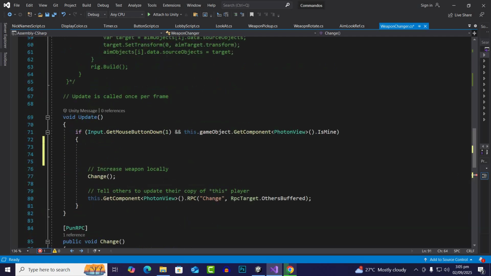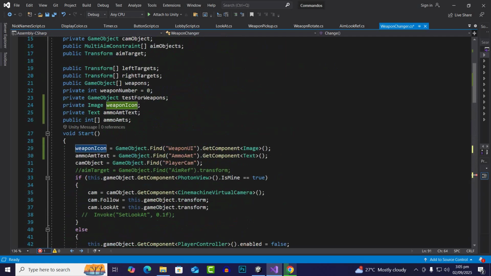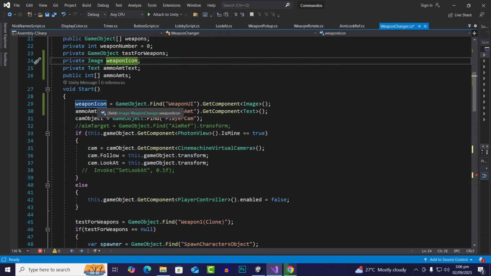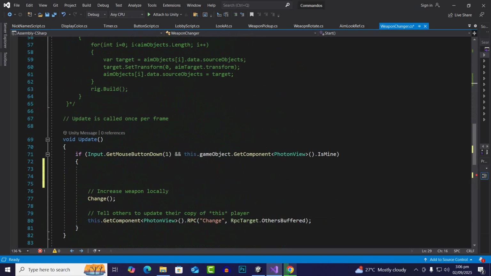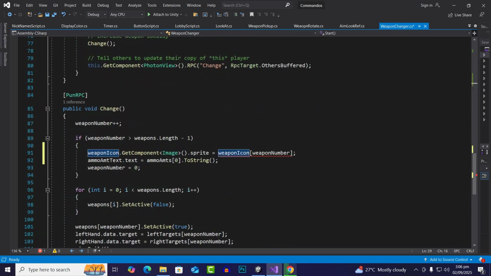So weapon icon, and weapon icon, the weapon number.